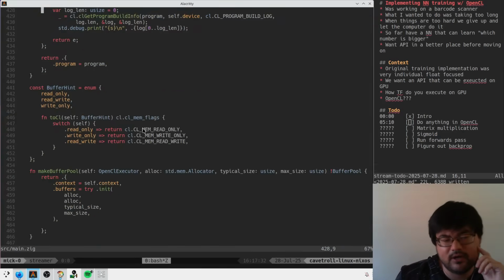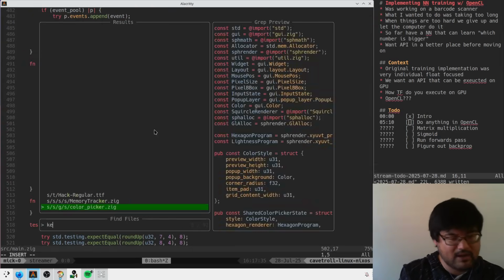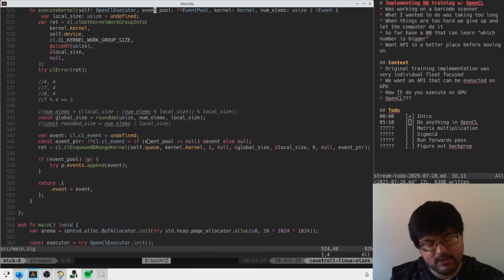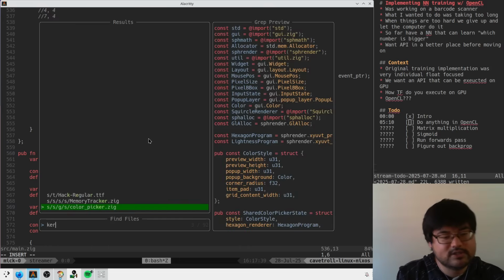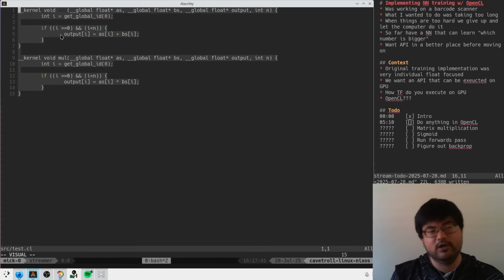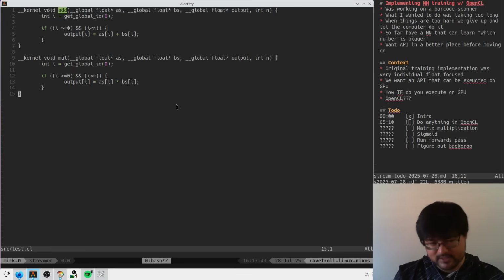But yeah, we've got something close, right? We have the ability to upload data to the GPU and perform some sort of arbitrary operation on it, which is kind of hype. That's hype. This will allow us to build much more complex behavior. So I think we call it here for today.